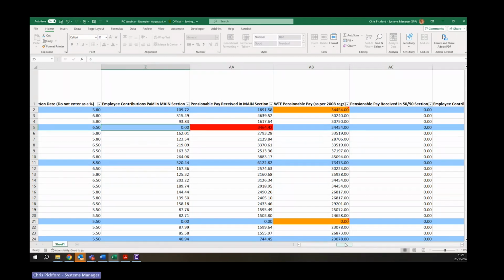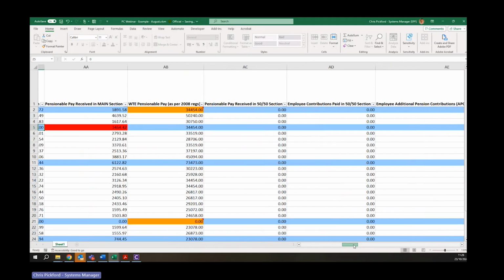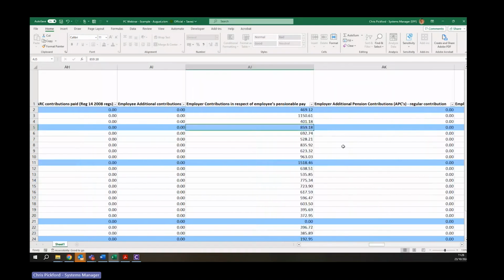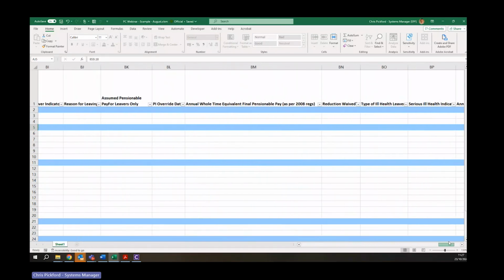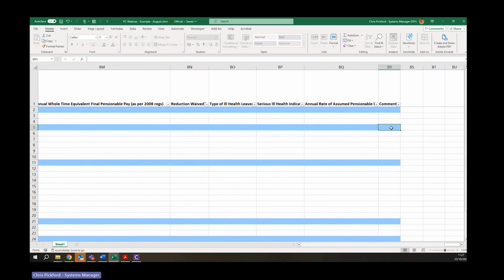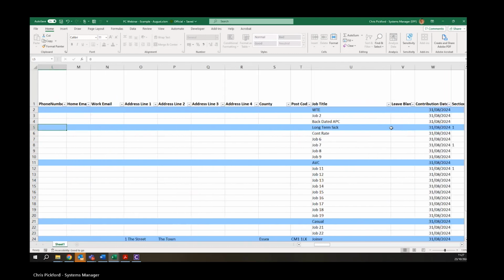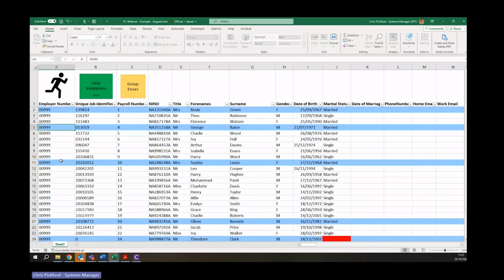Contributions is correct. The employer contributions has been calculated based on the APP amount. So again, that is correct. So even though this line has an error, it's actually okay, because they are a member who has APP and long-term sick. So I enter that as a comment, and so I move on to the next member.